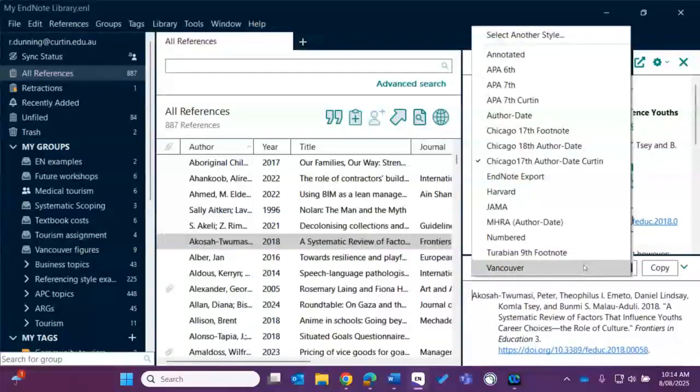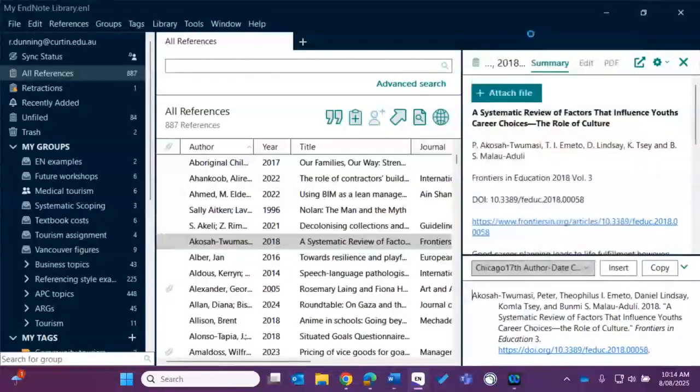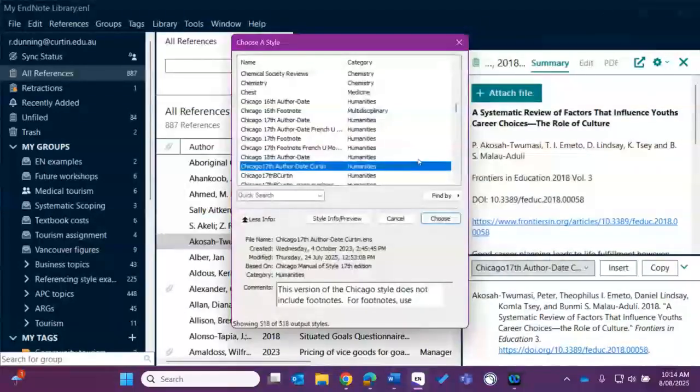You get a list of styles. Some of these are ones that come with EndNote. You may have selected certain styles that we have available as well, and they'll appear in this menu. If you go to select another style, that gives you a larger list of styles that you can choose from.